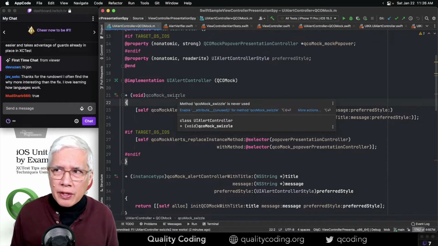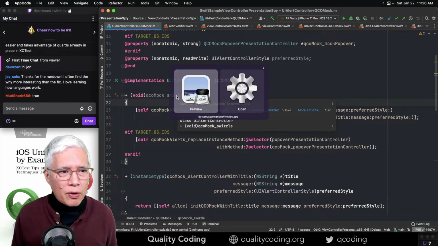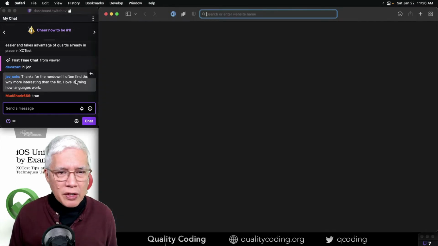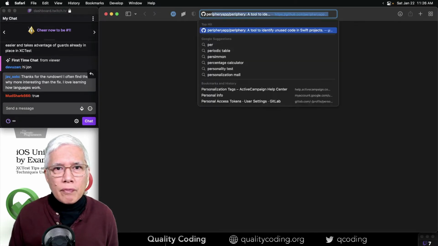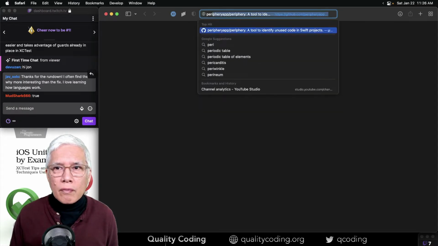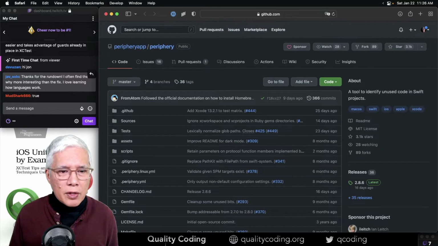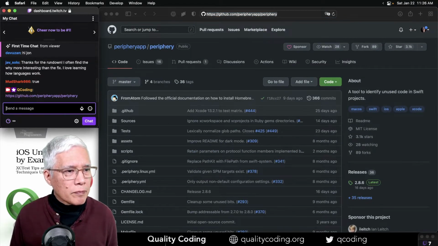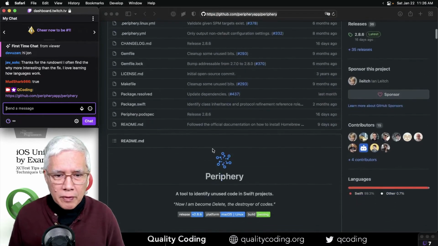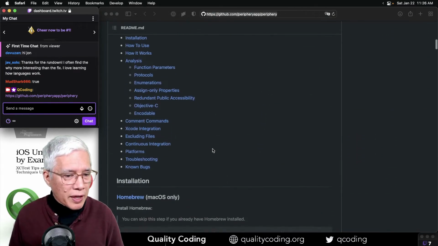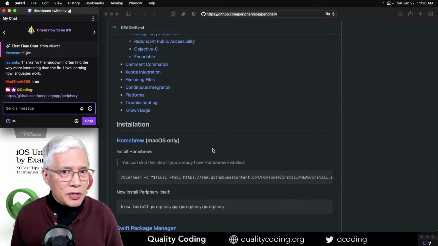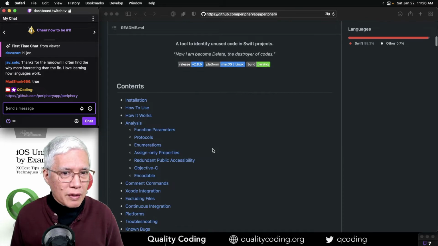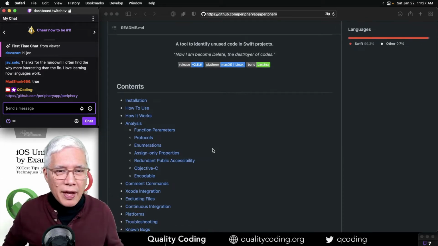I should mention that I finally found a tool for stripping out unused code in Swift. It is called Periphery. I'll put this in the link. Check this out. So Periphery takes a little tweaking because it can get false negatives. But you adjust it a little bit, and it is mostly good.